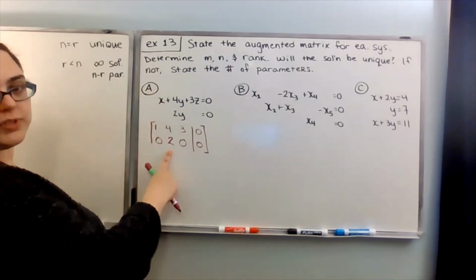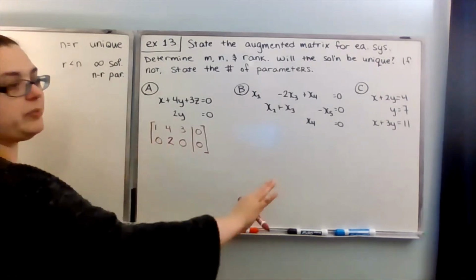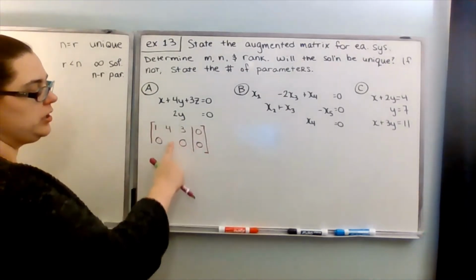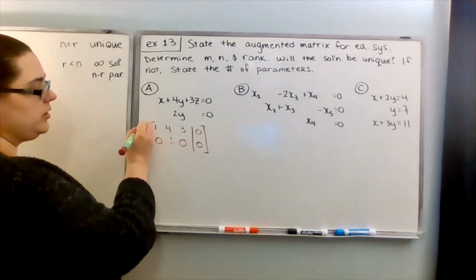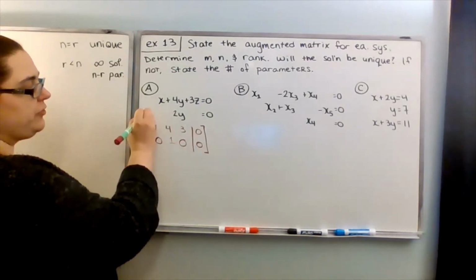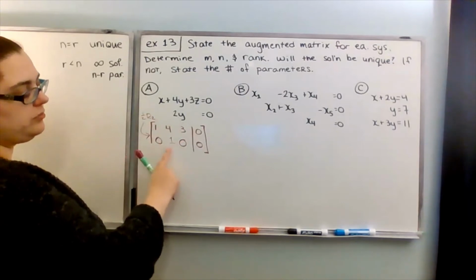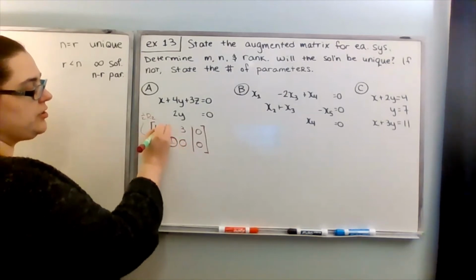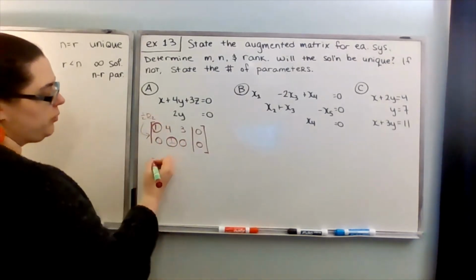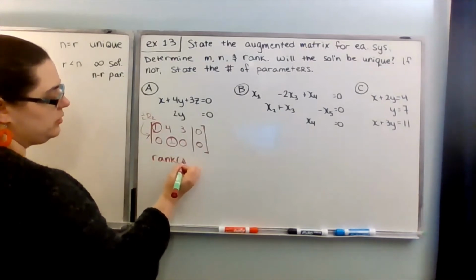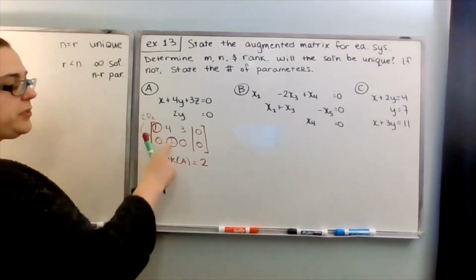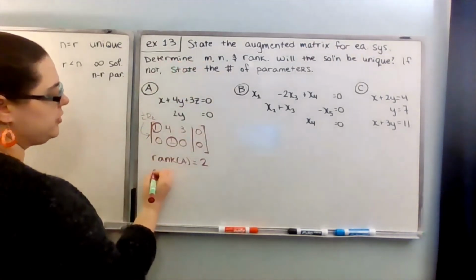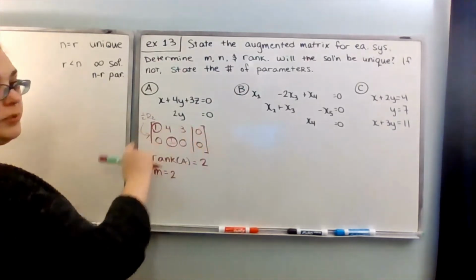So really, I just have to transform this 2 into a 1. Because I'm limited on my board space, I'm not going to write the whole thing out. But what I would do is half of row 2. And then that would lead to here, right? So if I did half of row 2, I would end up with just a 1 in that position. So this tells me now that here is a pivot position and here is a pivot position. So that means our rank is going to be 2 because we have 2 pivots. m is the number of rows. So m is also 2 because we have 2 rows.